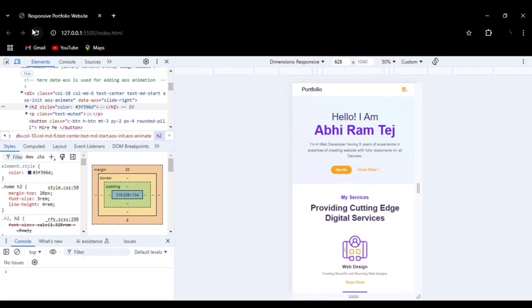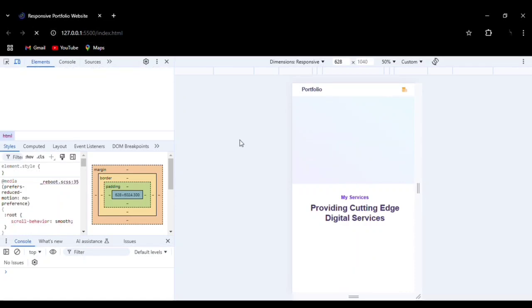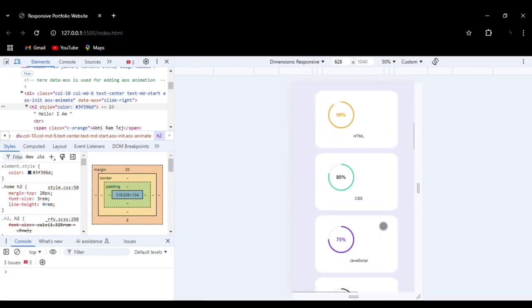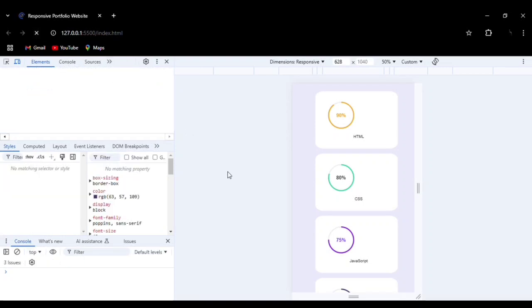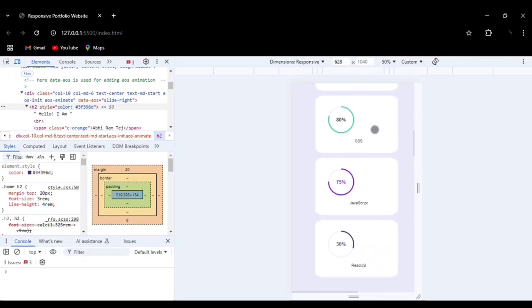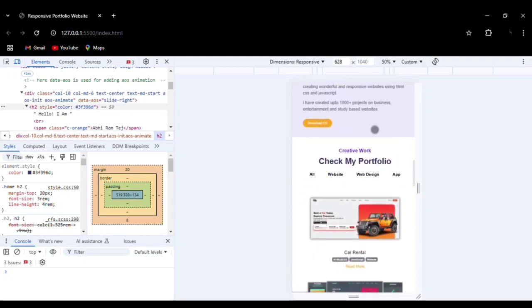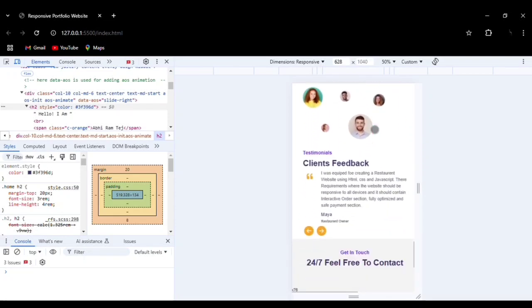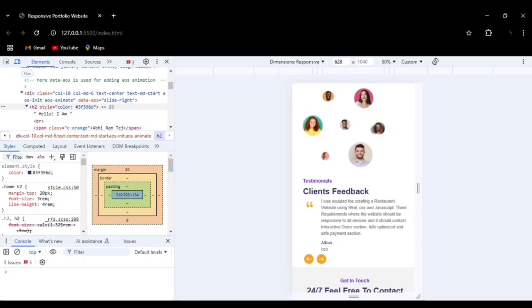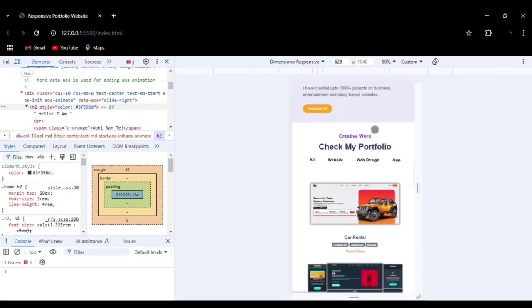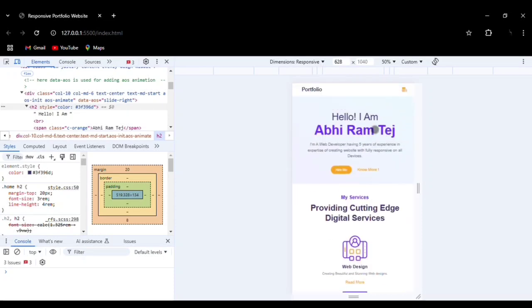You can see the animation here. Let me show you, you can see the proper animation. Show you again here. You can see how the 0 to 90% HTML, all these. Then you can see our portfolio section, then testimonial section. You can see how smoothly the selected items are moving; the animation is very smooth. It is entirely made using HTML, CSS and JavaScript, so it is very beginner friendly.